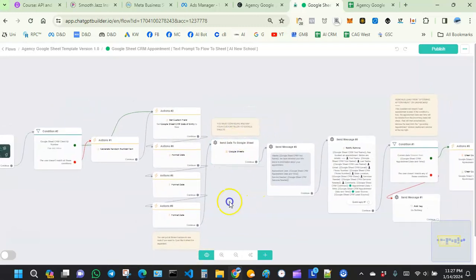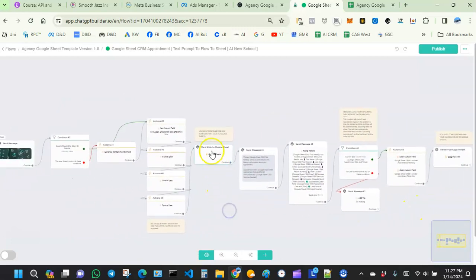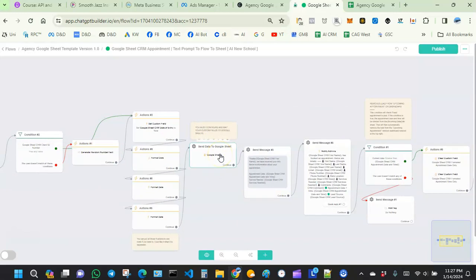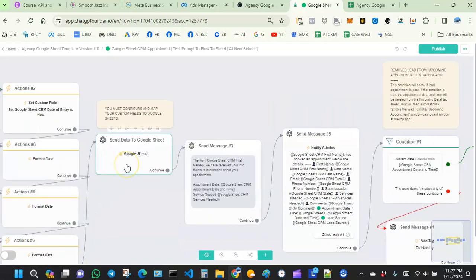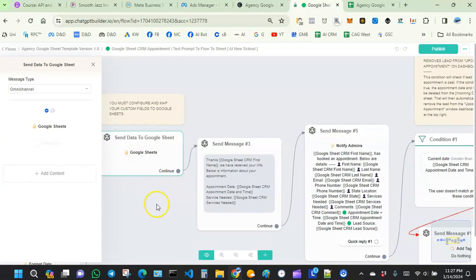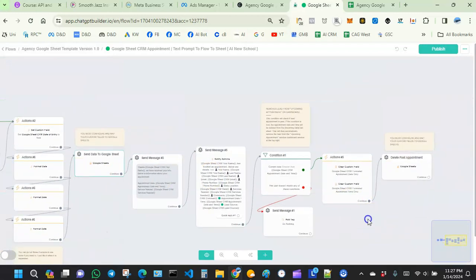Okay, there are 2 of them in here as of now at the point of this video. Now, like I said, I may make some updates in the future. Any update I make on my end will automatically update your template. Okay, so you don't have to reinstall the template and all of that. You don't have to do that. What we're gonna do is update these 2 nodes right here. This one right here that says Google Sheet, and then this other one here.